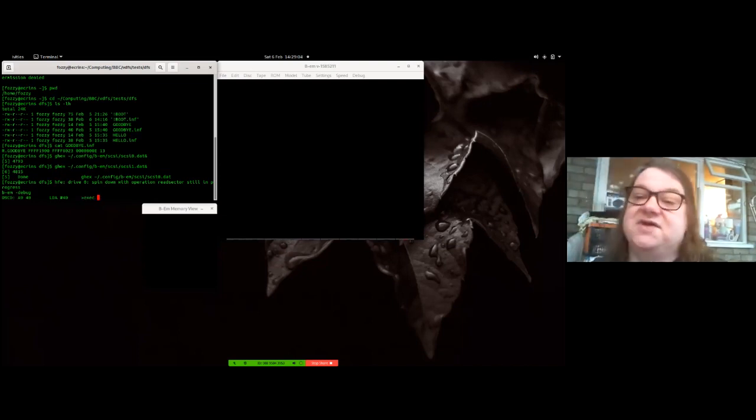Now, one of the new features of the debugger is that it can execute commands from a file, just like star.exec in the BBC operating system.